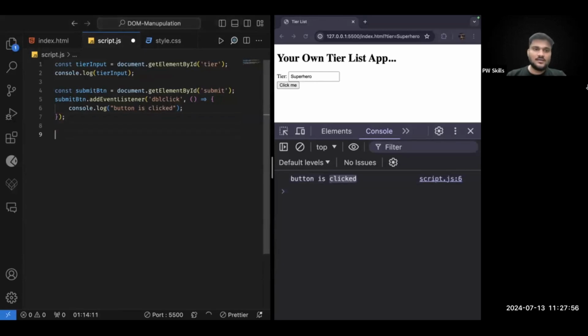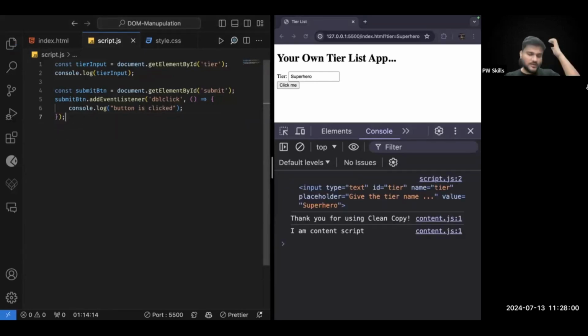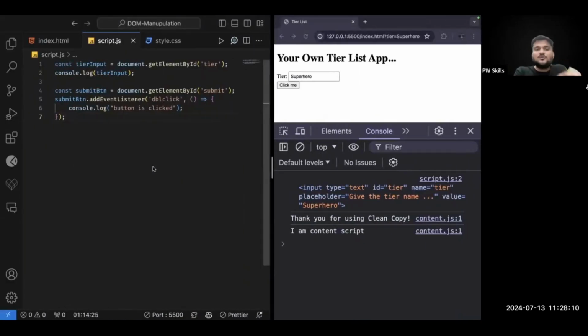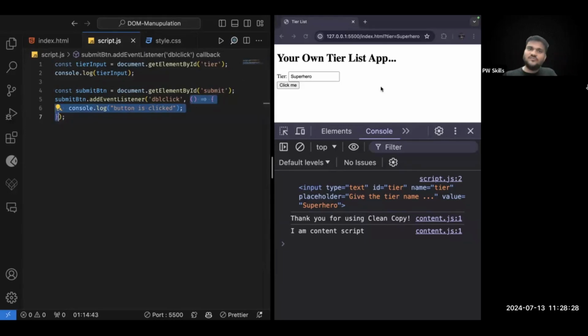I'll show you later; there are a few more concepts you have to understand. But this is the main thing: in event-driven programming, you first have to specify which element you want to listen to, because on every element a lot of events keep happening. Even when we do not register this callback function, these events still execute, but nobody is telling our HTML page what to do on them. For example, when I move my mouse, a lot of events are triggered, but nothing happens because we have not registered anything.